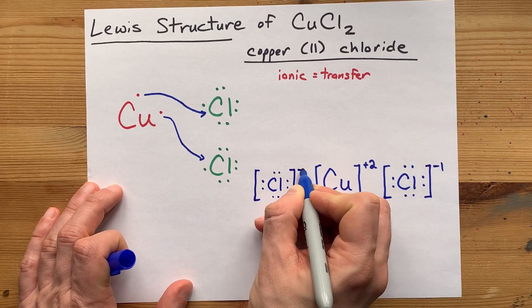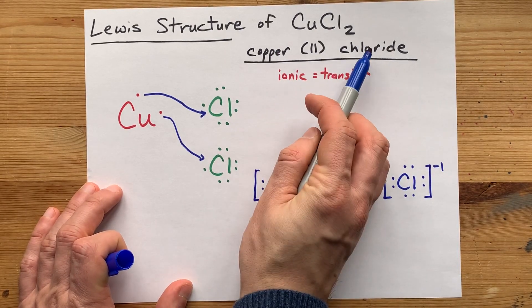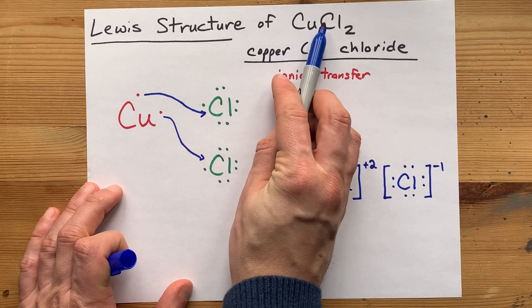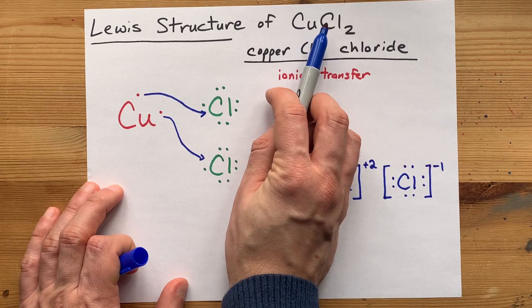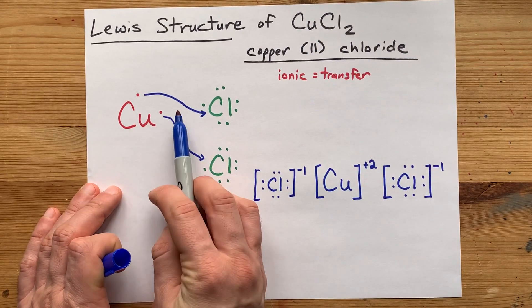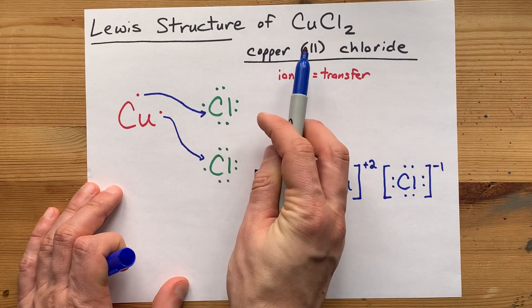So, here you have it. Two chlorines and one copper to make copper(II) chloride with the formula CuCl2. It's not a mistake or a coincidence that the formula is CuCl2. You need two chlorines to absorb the valence electrons from a copper(II) ion.